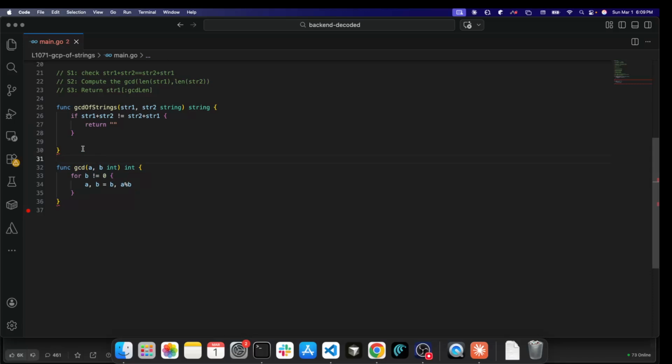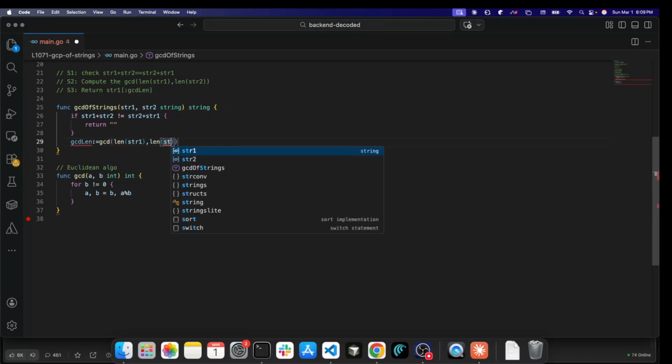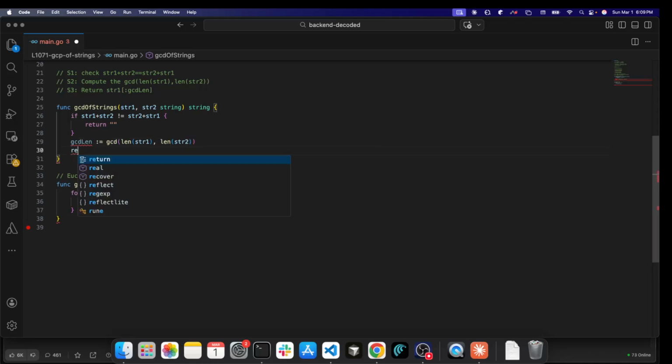You can Google about this if you want to learn more about the Euclidean algorithm. Once we have the GCD function, let's call it with the length of str1 and the length of str2, then simply return the slice of str1 from 0 to the GCD length, right?